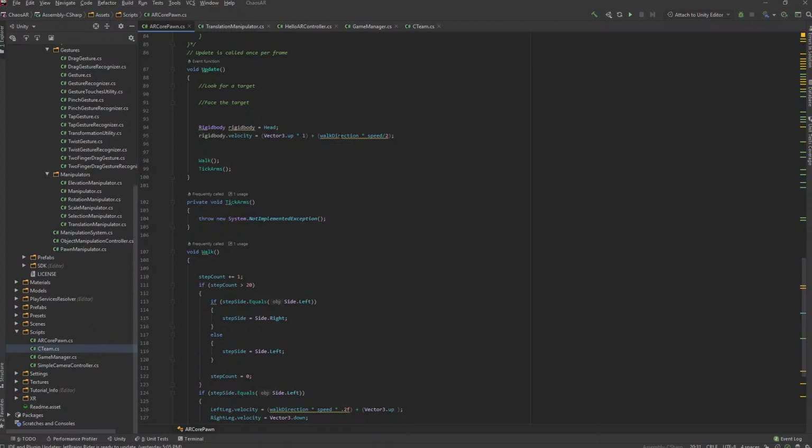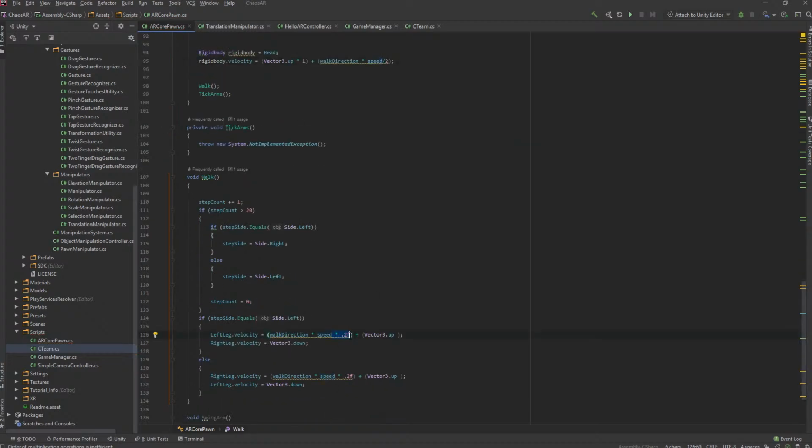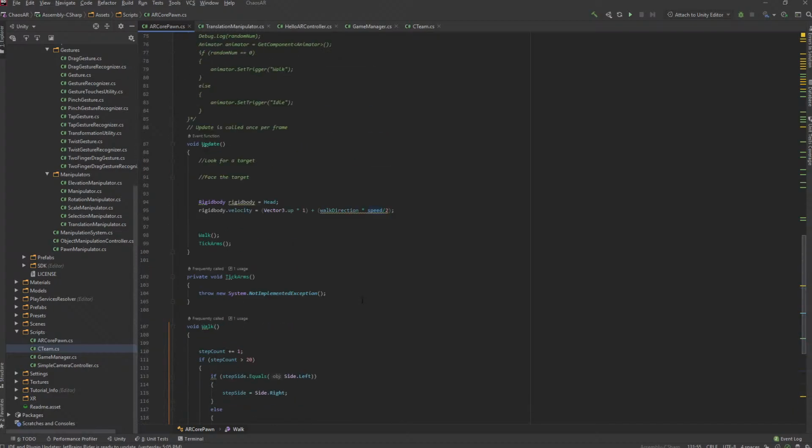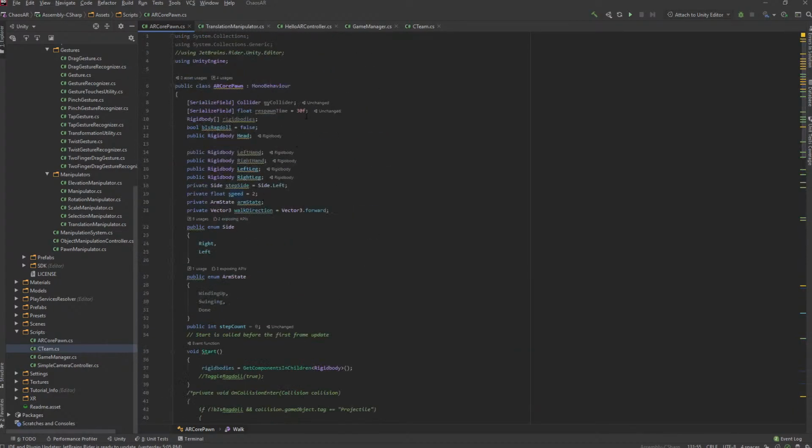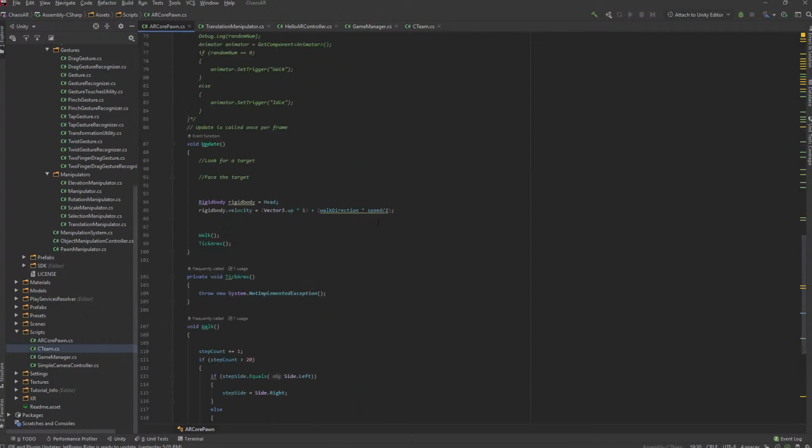So we've got up times 1, speed divided by 2. We want speed, I guess. You know what? I'm just going to make speed a lower number for now. We're going to see what happens here. So what do I have speed at? 2. Float. I'm going to make it 0.4f. So that might help because I think this was overriding it.